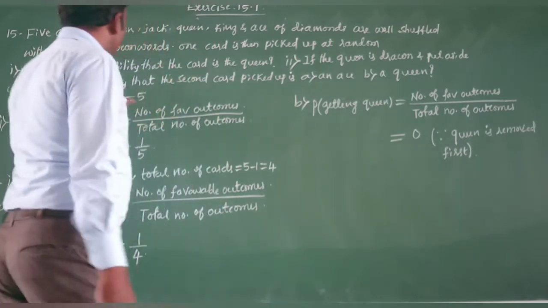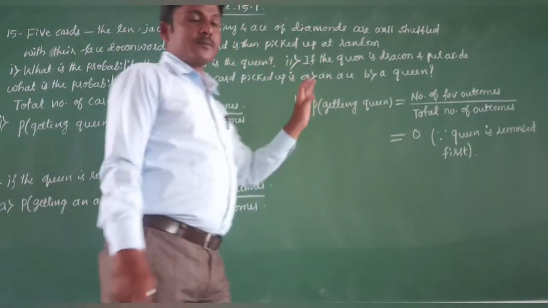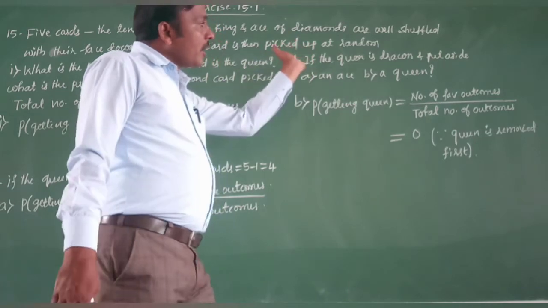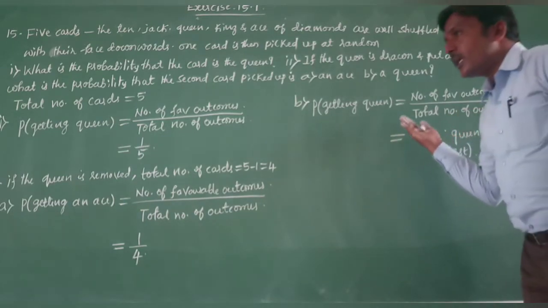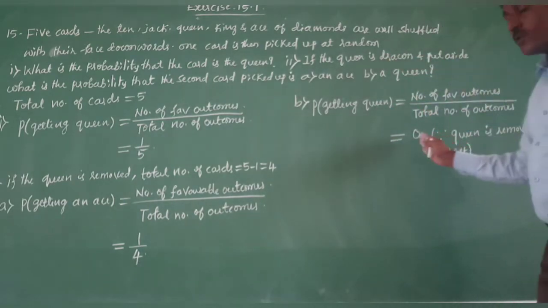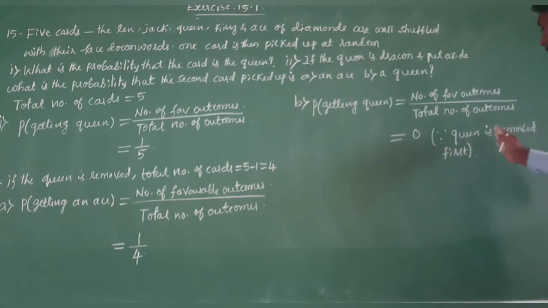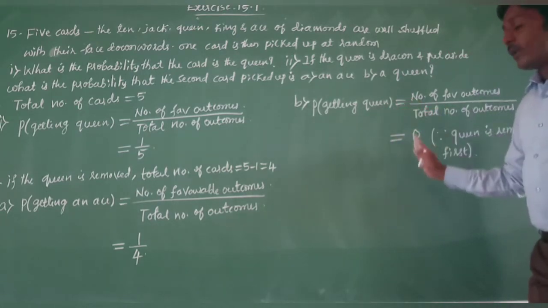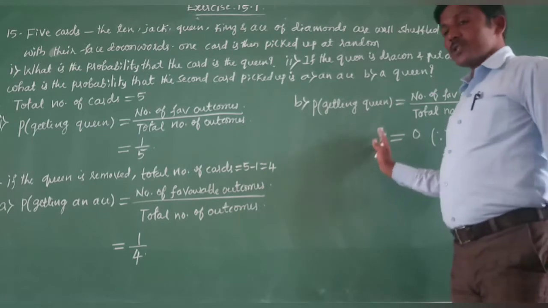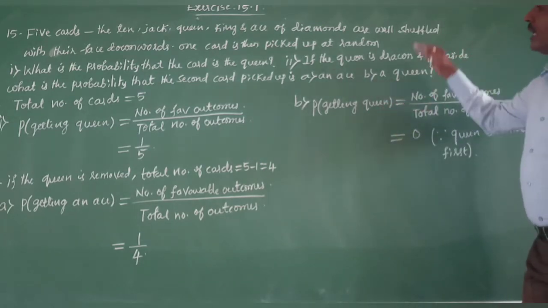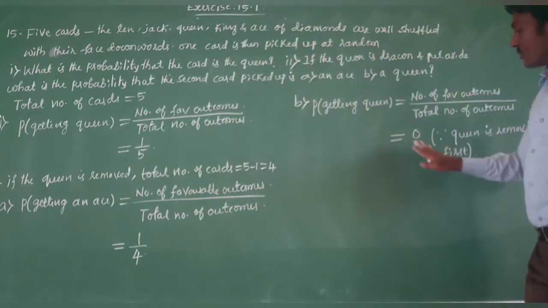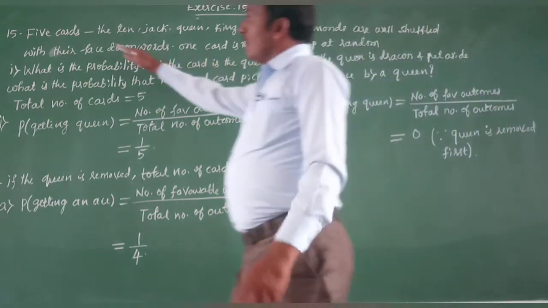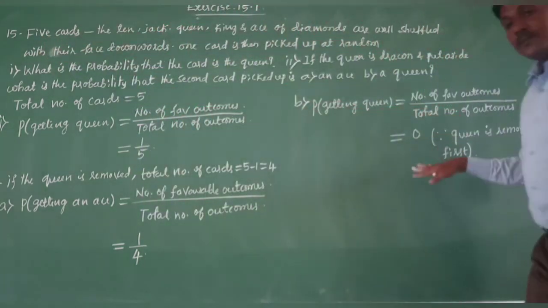Now second question is probability of getting queen. Queen in first case is kept aside, means removed. So number of favorable outcomes divided by total number of outcomes. Here no queen because already removed, it gives us 0. Because queen is removed first, already removed. So here probability of getting queen gives us 0, or this is an impossible event because there is no queen in the set of those cards that kept aside already. So the probability of getting queen gives us 0 in this case. So we have to write all these in your notebook.